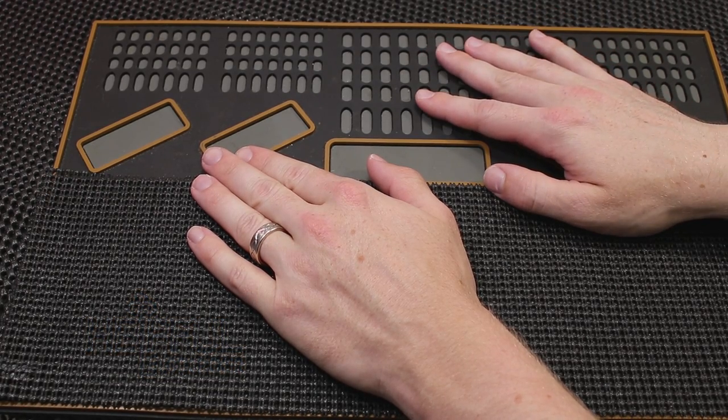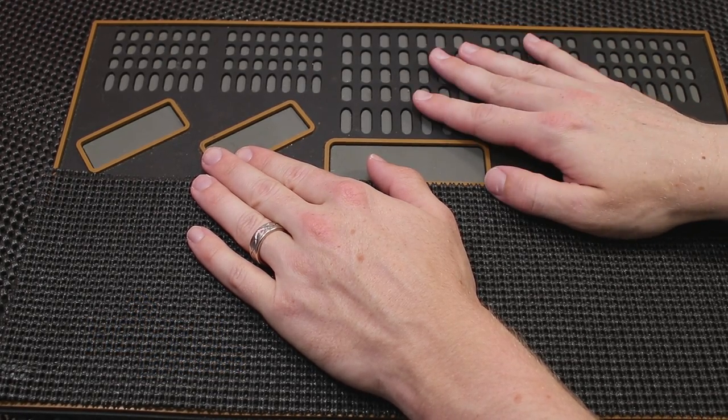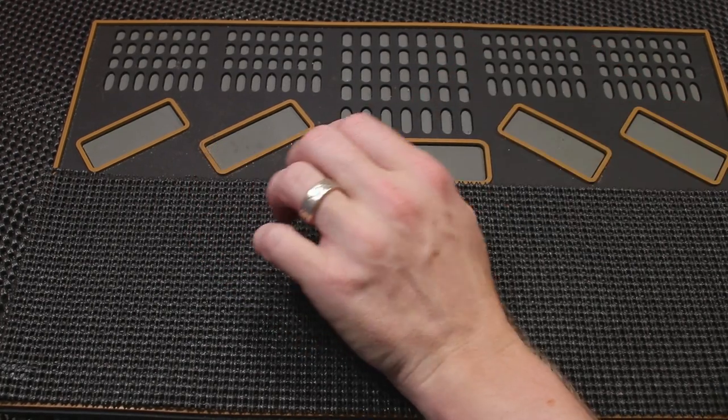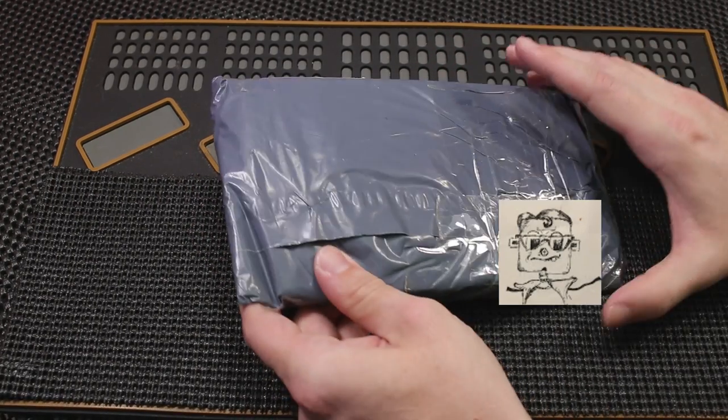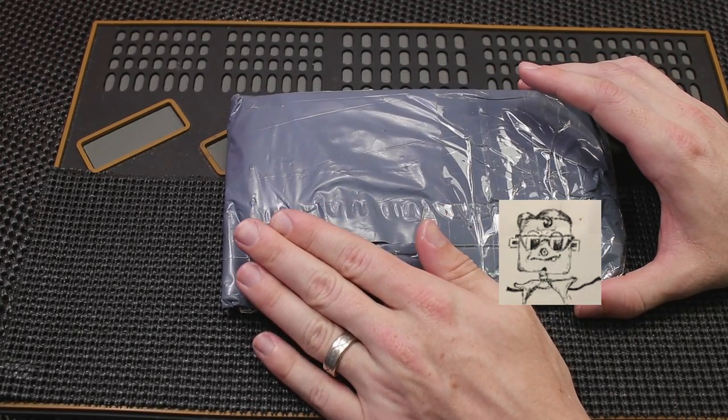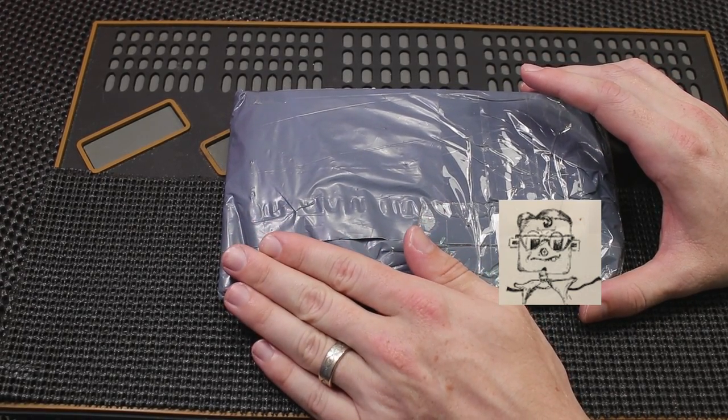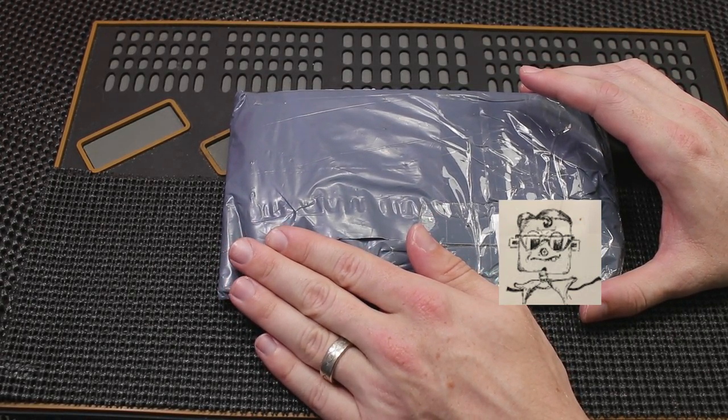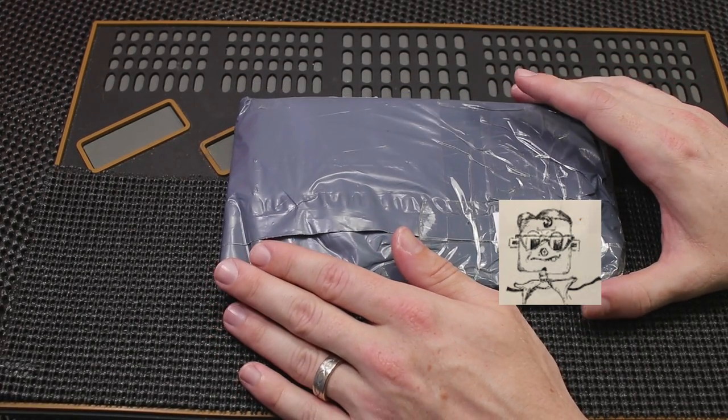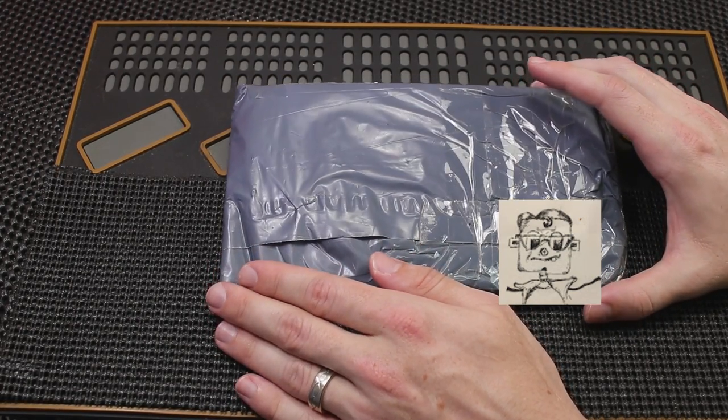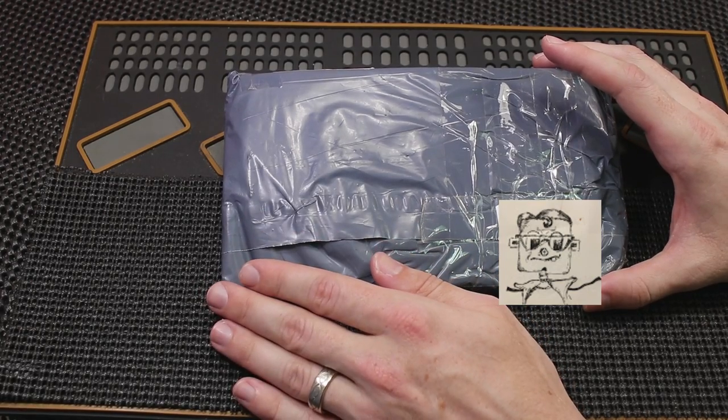I just got back from vacation, and while I was away, I noticed a package came in that I've been really anticipating. The package is this package right here. It may not look like anything special, but inside is going to be something very special. It's a package that was sent out to me by Daz Evers, and what he has made is a custom lockpick with a Coco Bolo handle, and I just cannot wait to see it.